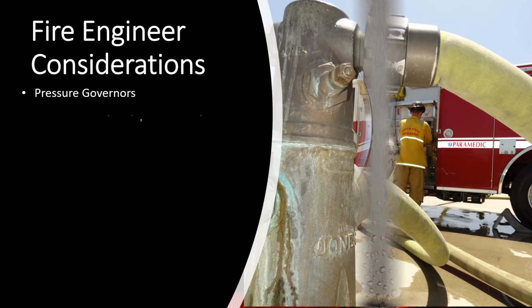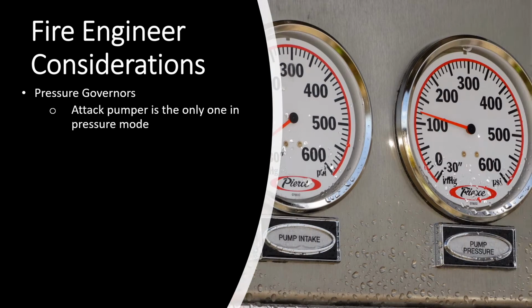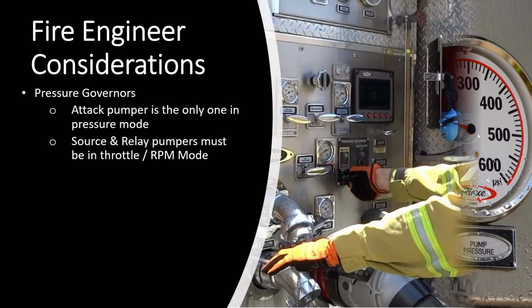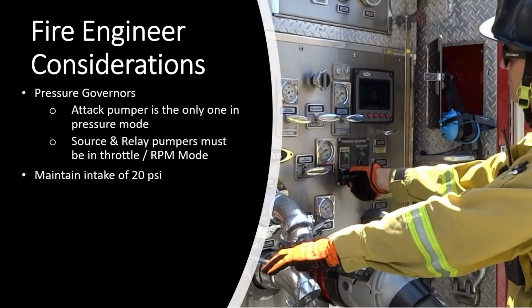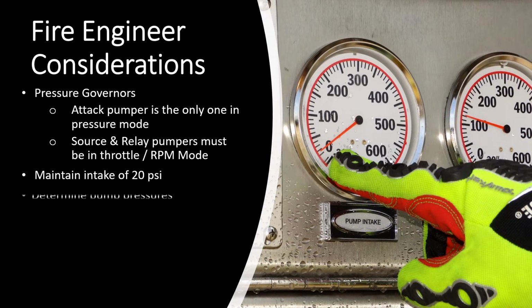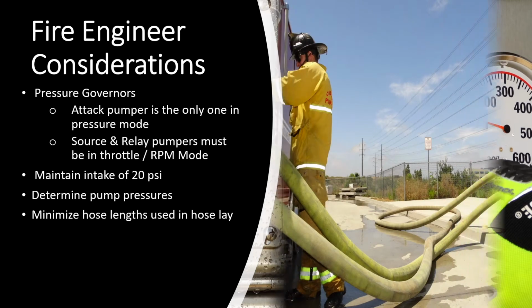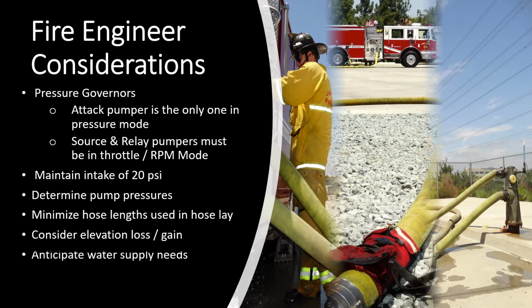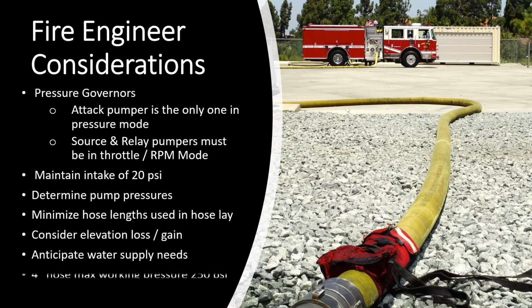A few of these considerations being, the attack pumper should be the only engine with the pressure governor in pressure mode, while the source and relay pumpers will be in throttle or RPM mode. Apparatus will need to maintain an intake pressure of 20 psi and determine their pump pressures. Attempt to minimize hose length used in the lay. Consider elevation loss or gain. Anticipate water supply needs. And consider the max working pressure of 4-inch hose being 250 psi.